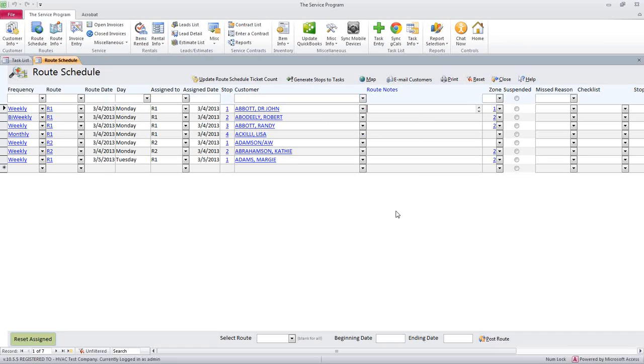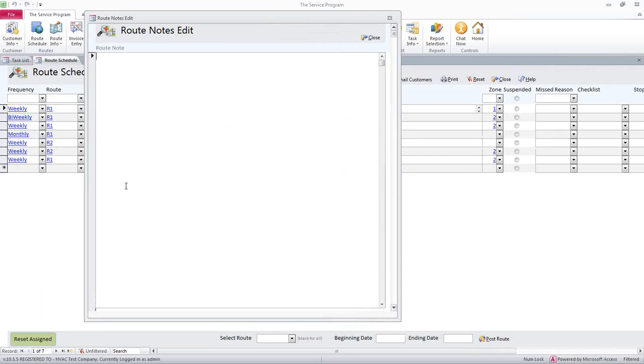Now I could set up some route notes. These are great. The technician sees them either on their printed route sheet or on our mobile devices. So anything you need to notify the tech of for this customer, maybe there are a couple services that they're supposed to do for that visit, or every visit, these route notes stay on the schedule until you change them or delete them. And I can double click in this route notes field to bring up a larger box where I could key in any notes for that one stop.